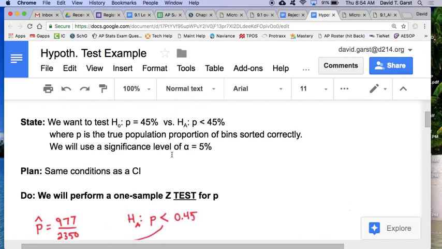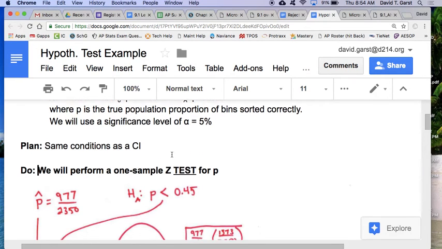How will we really know if the mayor's claim is true or false? The mayor says 45%. As statisticians, we go, all right, well, let's see. I don't think it's that high. I think recycling is pretty poor in this city. So you have a bias towards being lower. Not just different from, but you suspect it might be lower because recycling higher than that is pretty hard in a big city. So we're going to perform the z-test.